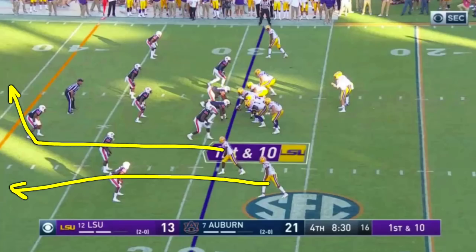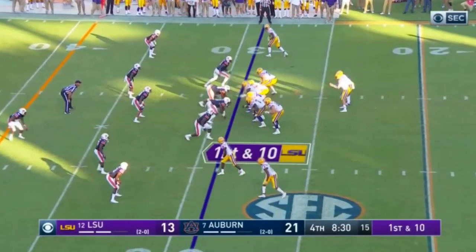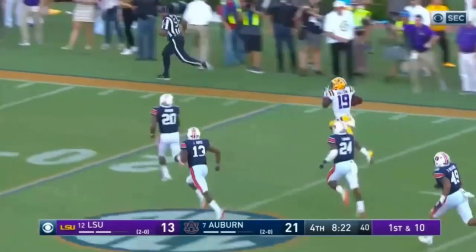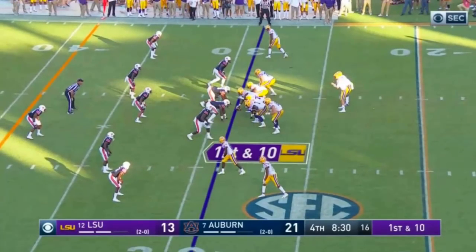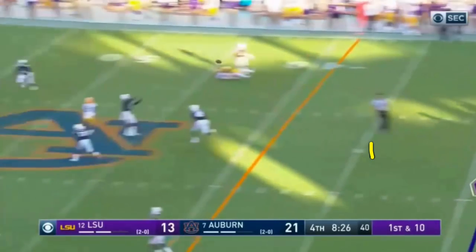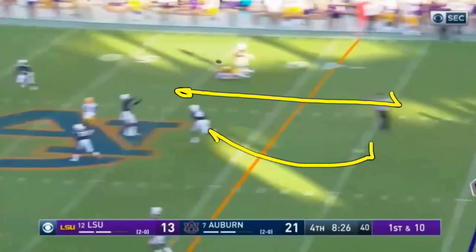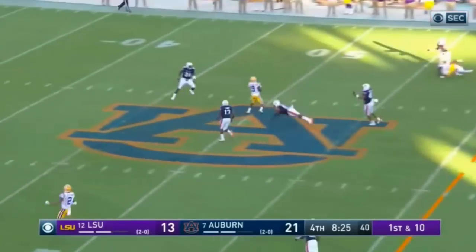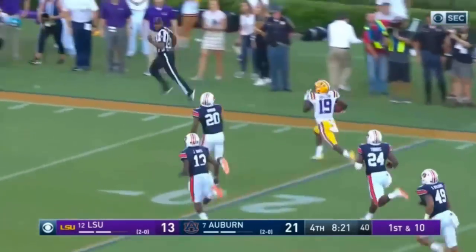Here was a big play for LSU. Two receivers to the wide side of the field, but they're in there on the hash. The number two guy inside runs that skinny post, gets back there, and they somehow complete it over a guy's head and then outrun the defense. The TV copy doesn't show you a whole lot, but you do know there are five DBs — a safety back off screen on this side — and on the snap of the ball the other safety is flying out to get on top on the outside. That's why you get the decision to throw the ball in the middle of the field on this route. The linebacker drops, and the other flew out on the snap to get underneath because you're covered on top over here. It's kind of like that Tampa 2 deal where the linebacker's dropping in there — this is just taking a chance throwing it to him, getting it out of reach of the linebacker. He just happened to catch the safety coming over with his hips turned the wrong way.